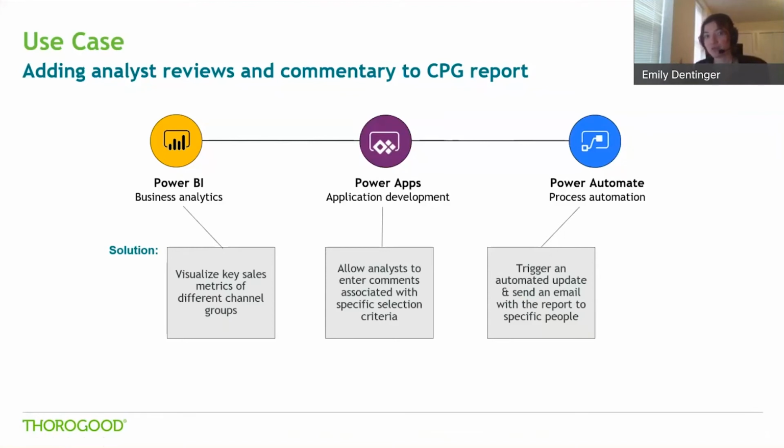And then we're going to use Power Automate for two different purposes in this demonstration. The first, we're going to add a button onto our Power BI report that says, if you click this button, you're going to send out an email to a specified group of users. And that email will contain an extract of your Power BI report in PDF form.